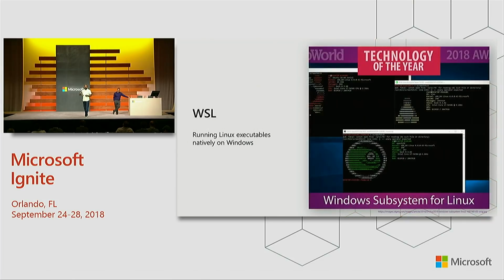That was one of the coolest things I've ever seen. Getting Linux to just run without any other magic needed. You can just download an Ubuntu image or a CentOS image or a SUSE image and just keep executing as if it's running locally. And this was not in a virtual machine. The picture over there, I just picked it up from InfoWorld. We got the Technology of the Year award for this tech.